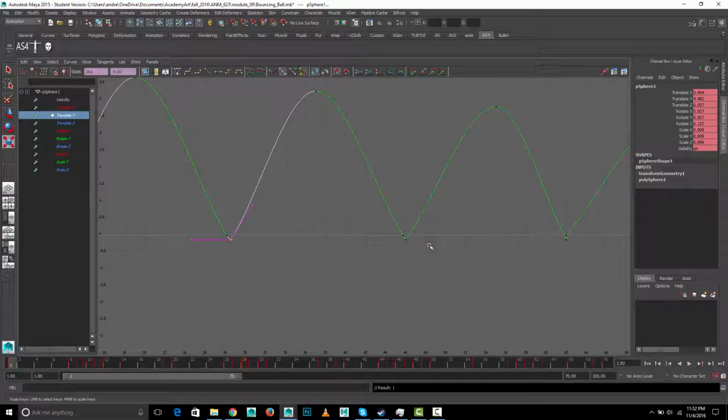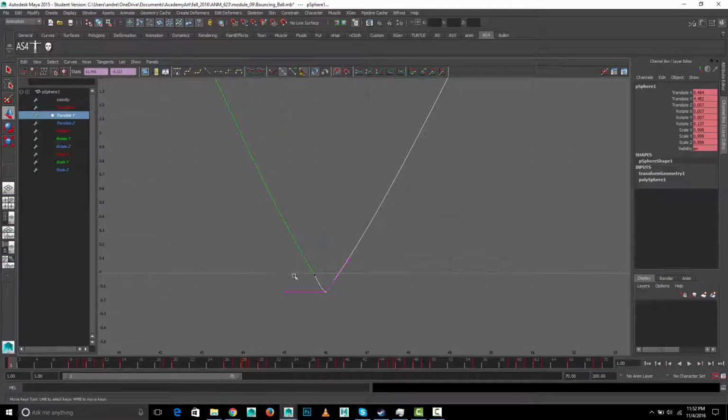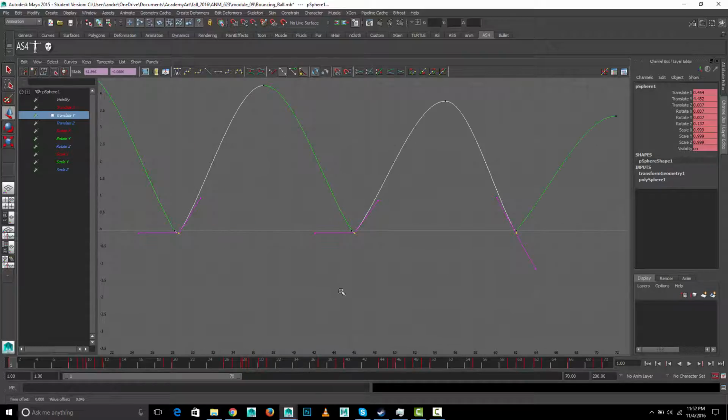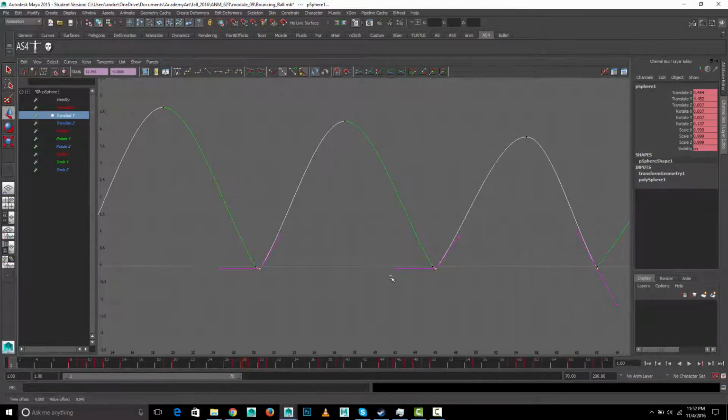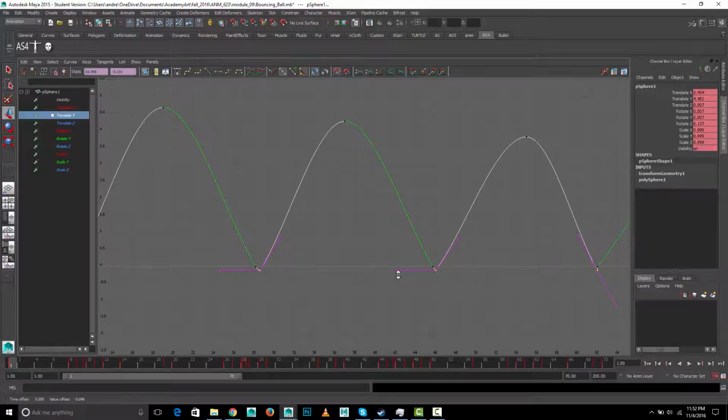I see you did the additional contact frame, which is good, but it seems to be going through the ground, so let's change all those to 0. Oops, that screws up our tangents. That's just too bad. So just shift middle mouse drag and just, why is it messing up the tangent? So annoying. I don't really want to have to redo those. I wish it was smart enough to not mess up the tangent, but it isn't.